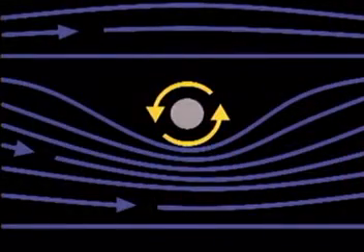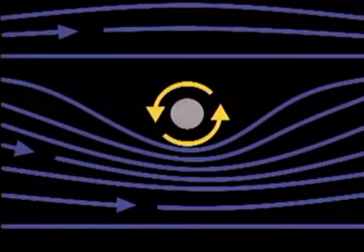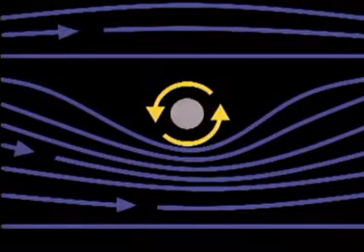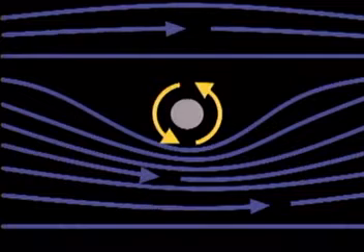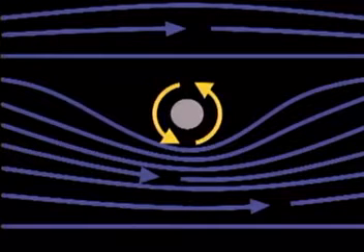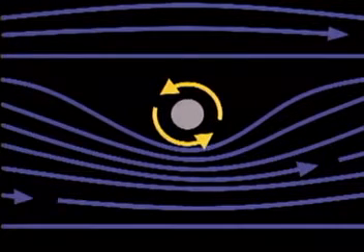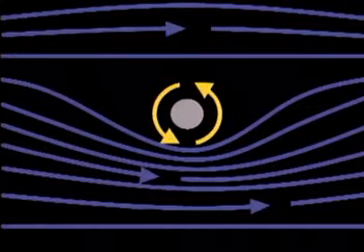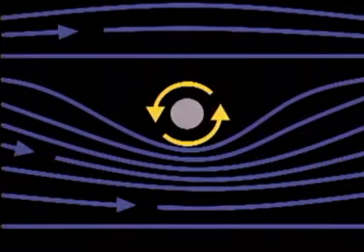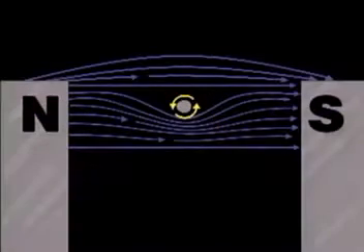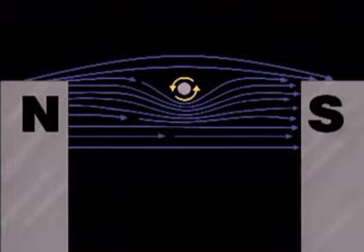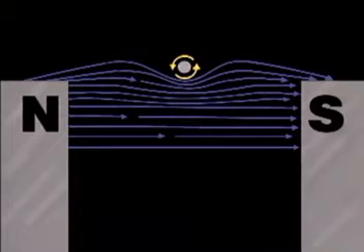Because the conductor's flux lines are circular, they interact with the magnetic flux lines in opposite directions on either side of the conductor. On one side, with both sets of flux lines traveling in the same direction, they become tightly spaced and work together to create a stronger magnetic field. On the opposite side, where the two sets of flux lines run in opposing directions, they become more widely spaced and form a weaker magnetic field. The result of this difference in flux line interaction causes the conductor to be pushed by the strengthened field toward the weakened field. The magnetic push continues until the conductor leaves the field of strong flux interaction.